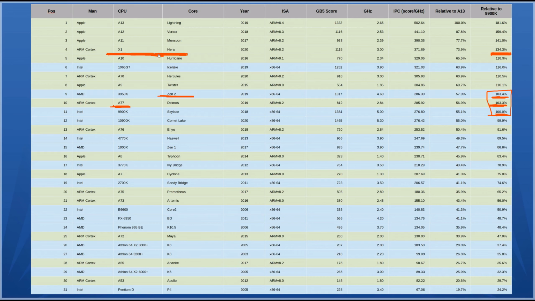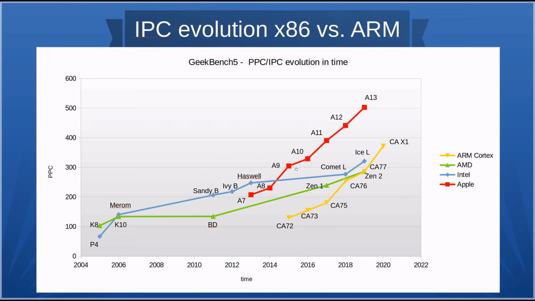But let's take a look at some graphs. It's even better. Let's see. This is a pretty nice picture, and we can see here the Zen 2 is here. The Cortex A77 is matching the same performance, and if Zen 3 will be somewhere here, 15% above, you can see this Cortex X1. This is a really big problem for AMD and also for Intel, because Intel is going to release a server platform at the end of this year and for next year. And yeah, ARM will outperform Intel and also AMD in terms of IPC. And they even have a better instruction set. The SVE is way better than x86 AVX 512.